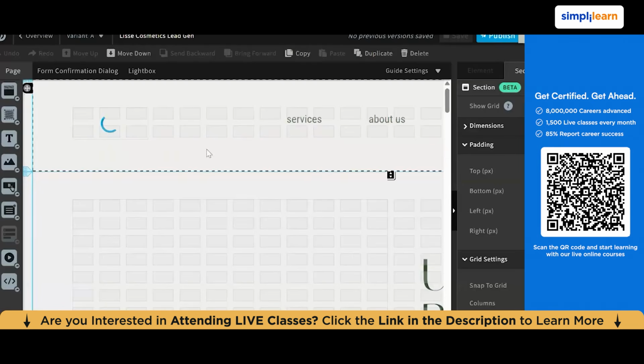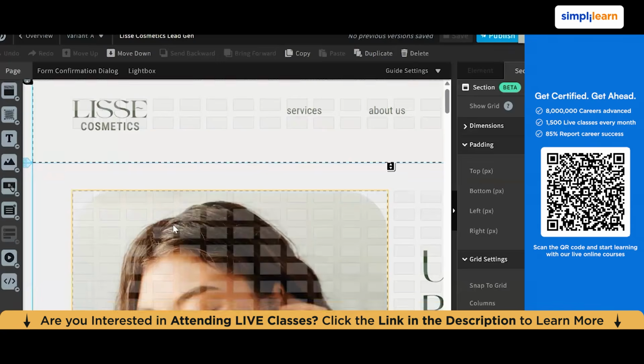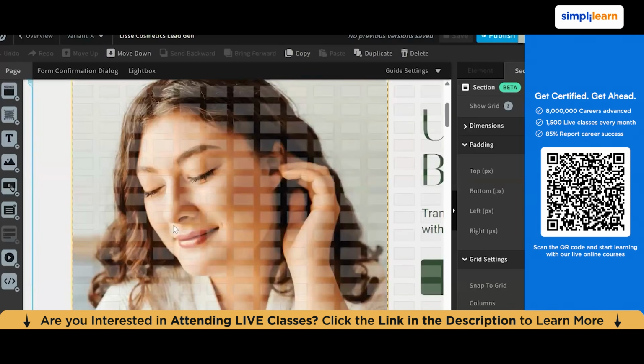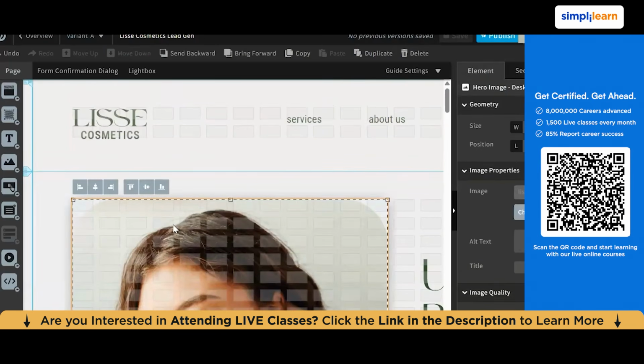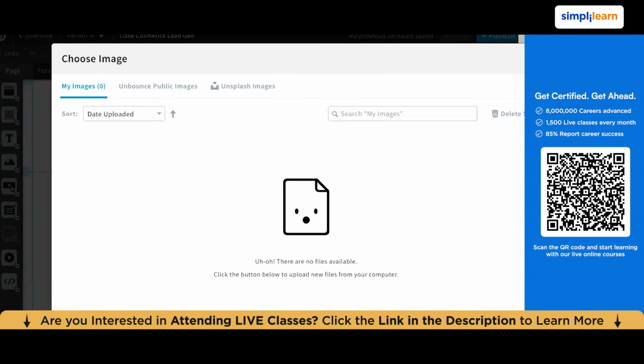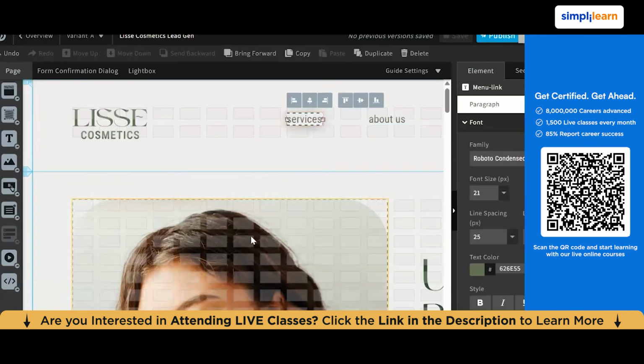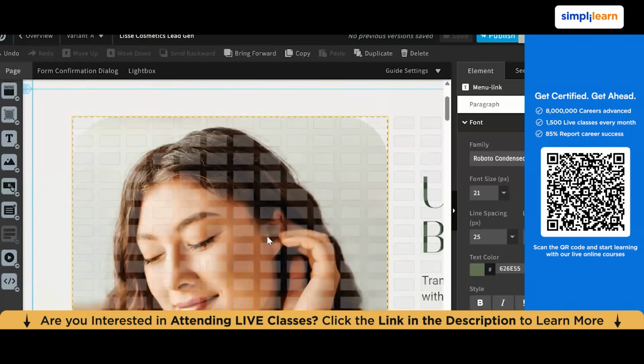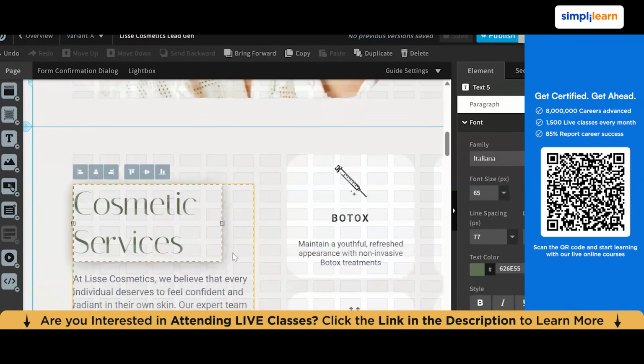So this is a tool like Unbounce, and I just have to edit the content over here. It's like your Canva. By the way, Canva also allows you to create a landing page. So it's just like, how should I say, change the image, change this content. I can just edit it. I can change this picture, I can edit this line over here. I can do everything. It's just cut and edit. Nothing much.